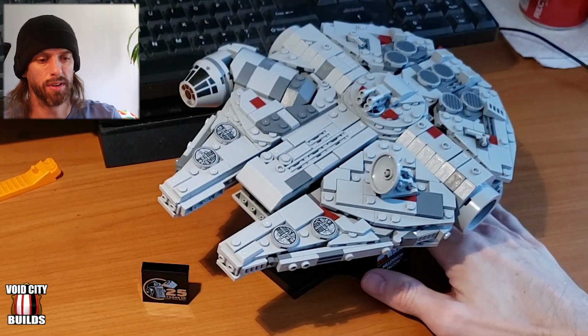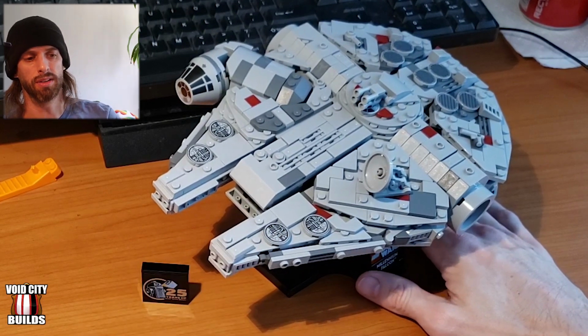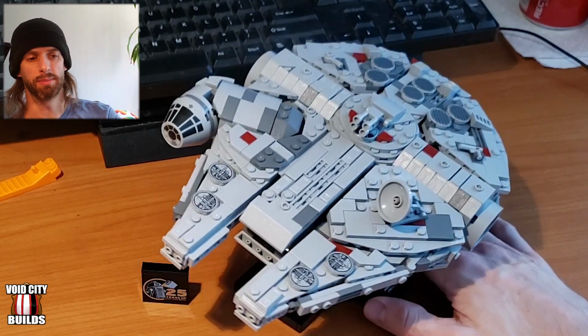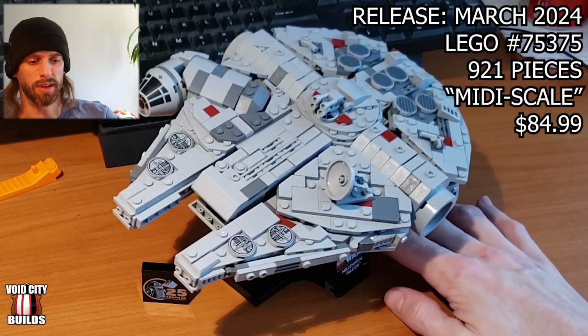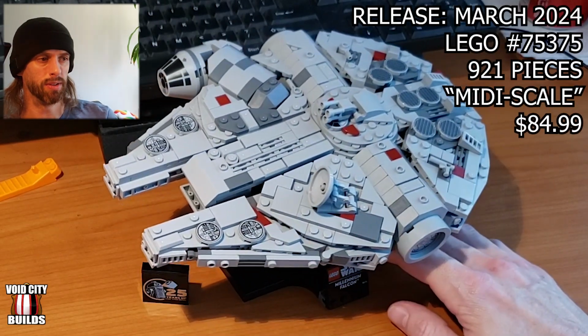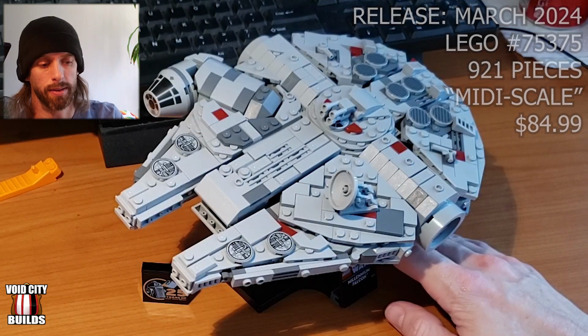It's a very impressive kit, and as has been pointed out in a lot of articles and advertising already, it's probably the most affordable yet at the same time detailed and awesome looking LEGO Millennium Falcon there ever has been. So make sure you guys go grab this while you still can. This just released around now. I believe it was late March, early April. Yeah, get your hands on this.